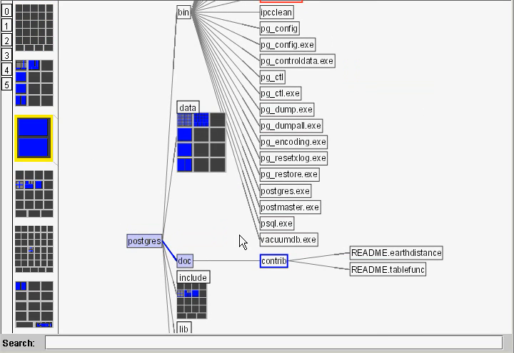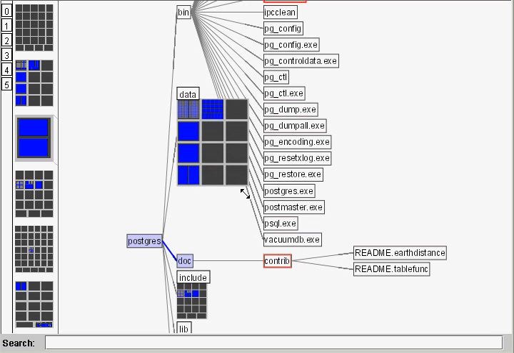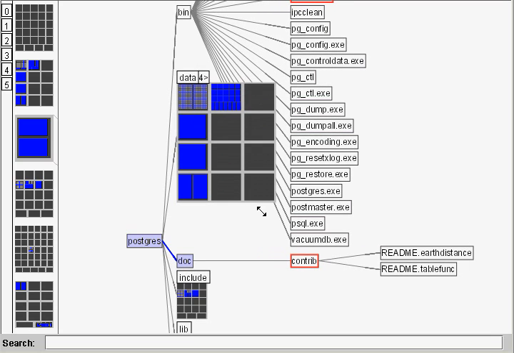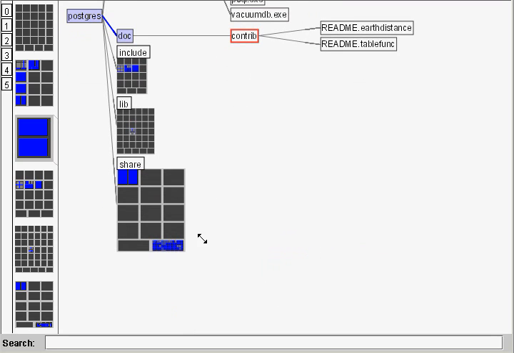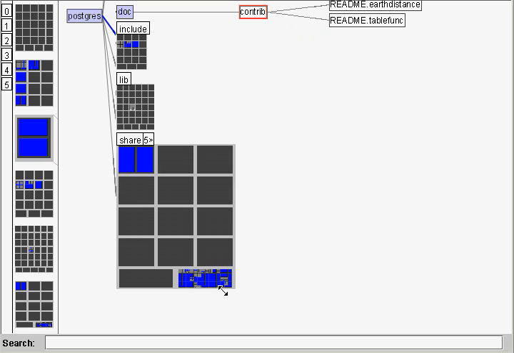Notice that the subtrees shown as tree maps on the right have the same aspect ratio as the matching tree map nodes on the left, to make it easier to see the correspondence between the two views. Users can resize a tree map node by dragging the bottom right corner of the node, during which the tree layout is automatically adjusted. This allows users to examine the content of a tree map in more detail, and to select nodes within it more easily.